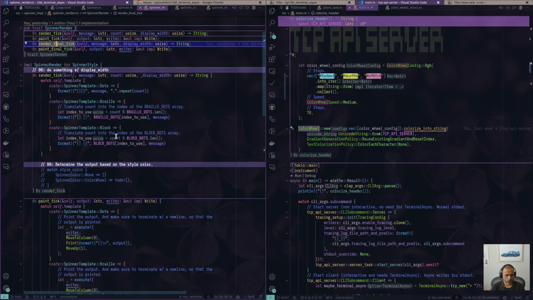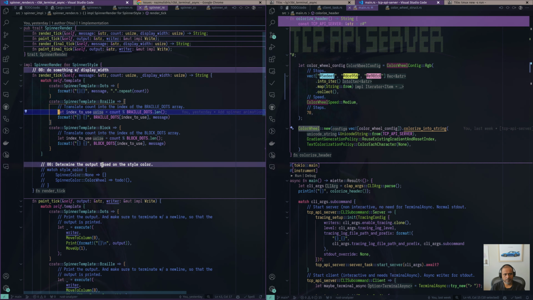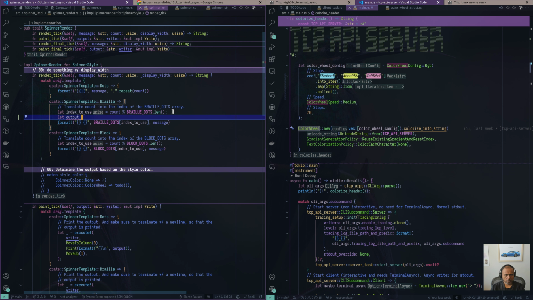And in render tick, the thing we have to render isn't the whole thing. It's just this braille dots, whatever that is, and the block dots. So essentially, the colorization is going to happen in here. So it's really more like this: once we've retrieved, we could say let output symbol, and then here we can say output symbol and message.